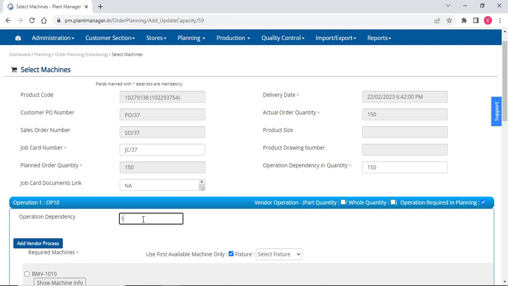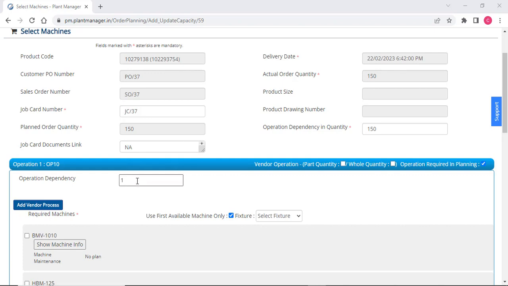It means that after completing operation 10 on first part, the first part will move to the next operation. Let's keep the operation dependency default 150, which means that 150 quantities will complete operation 10 and then they will be moved to operation 20.